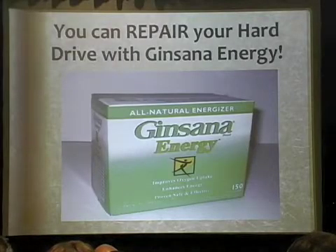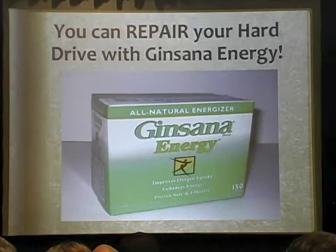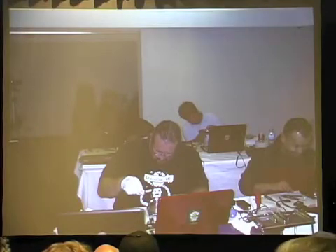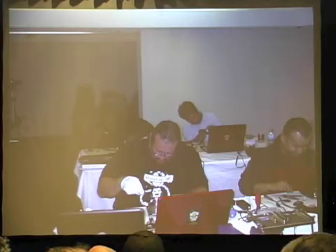This next part is about what I do from a standpoint of repairing hard drives, and this is one of my primary components. I repair hard drives and you guys may recognize this person here — he's wearing a ShmooCon shirt, coincidentally. He took my class and he can attest that this is true and that we can do it. He's actually rebuilt drives in an open environment, on a table, with no clean room, and has physically rebuilt several drives.